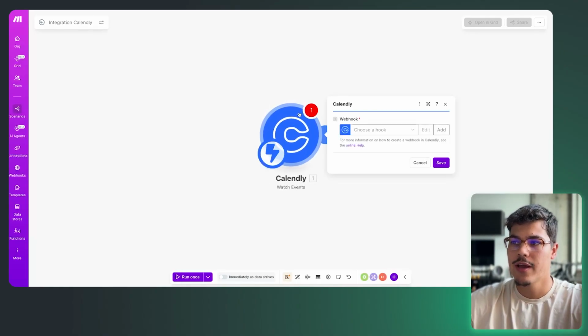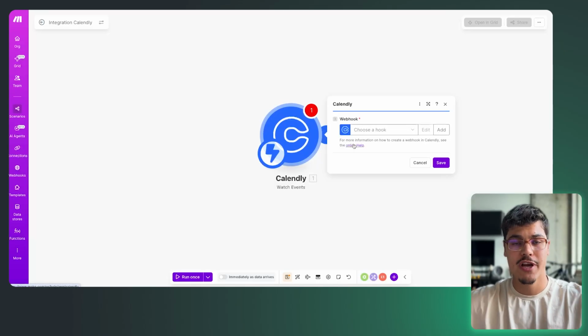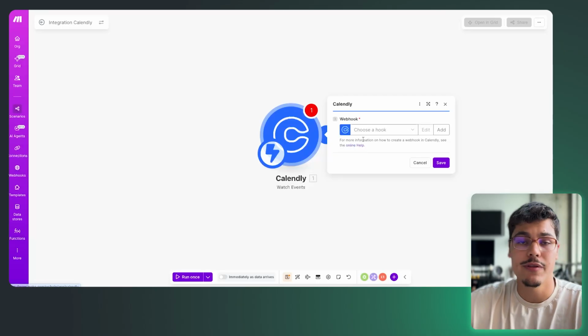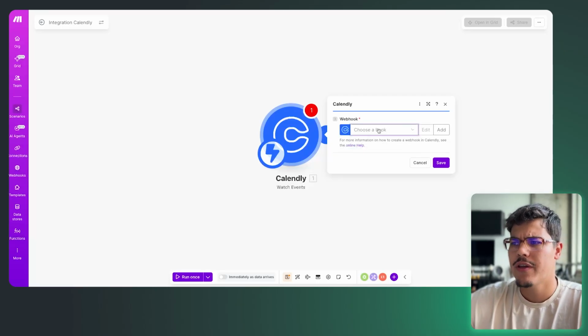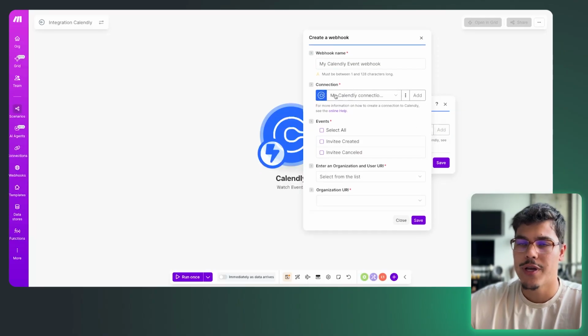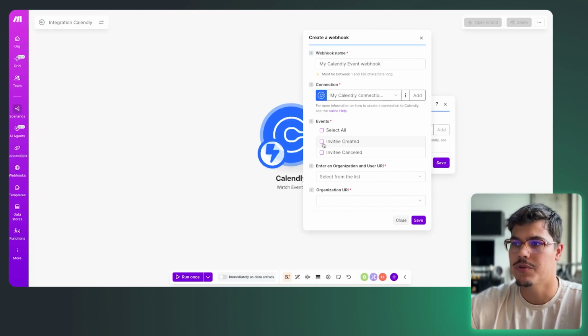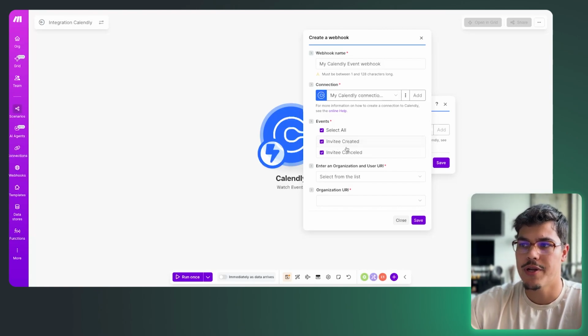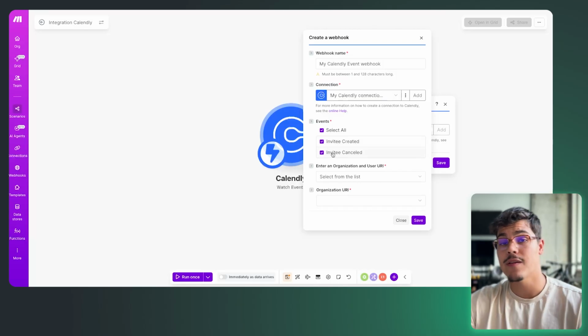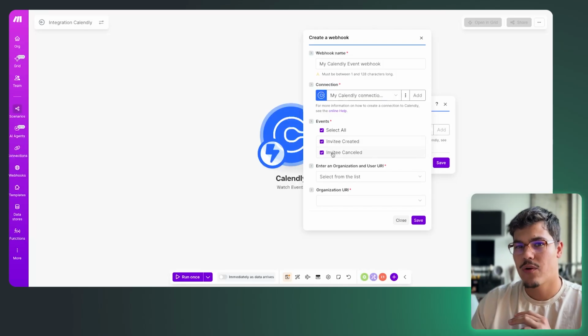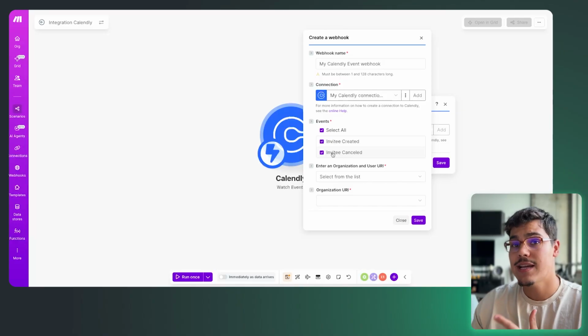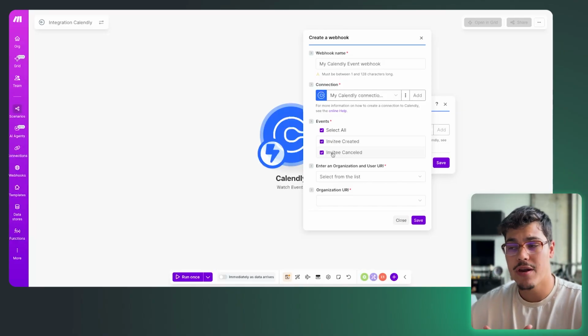So we can select the Calendly trigger which will allow us to trigger every time a new event is scheduled in Calendly. This is exactly what we're looking for. Again, inside the webhooks, if you've never set this up before, you might need to click on add a new connection, which will require you to log into your Calendly account. You don't need to have any paid account as far as I know to be able to set this up and to test this. But over here for the events, we want to make sure we select both invitee created and invitee canceled. This way, we not only can track when the person schedules the session, but in case they cancel it, we can also update our ClickUp task.